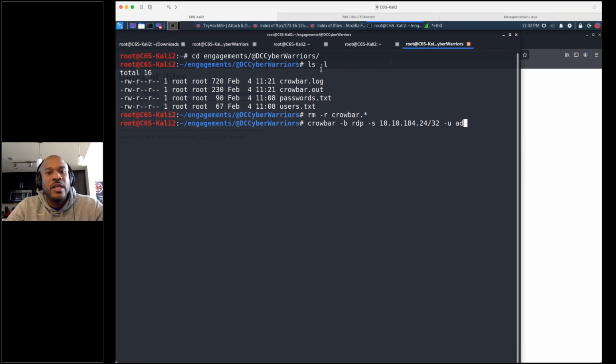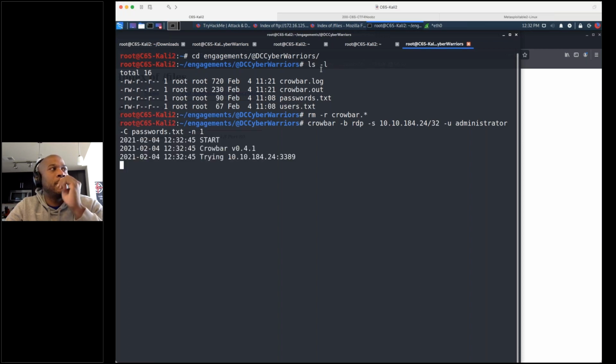The username will be administrator, because that is a Windows machine. The wordlist will be passwords.txt, and the number of threads will be 1. I will hit enter, and it's going to run through this passwords.txt file until it finds a working set of credentials.